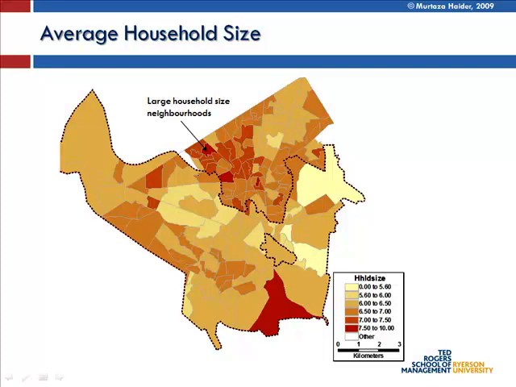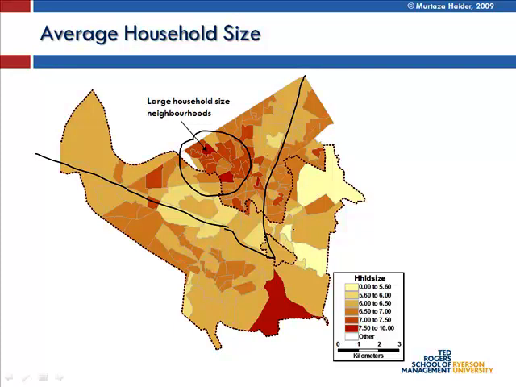And you would see that there is a fair deal of distribution. Not all parts of Rawalpindi have the same number of persons. And you would notice that this area, and I'm just going to highlight this area right here, has considerably higher household sizes, in excess of seven to ten persons per household. And in this area, to give you some relevance, this is Peshawar Road running like this, and this here is Murray Road running like this, and this touches Peshawar Road here, this becomes the mall. And therefore, you see that in this part of the city, in Rawalpindi City, you have very high average household sizes. Right? And again, I'm using the word average, which is a measure of central tendency.